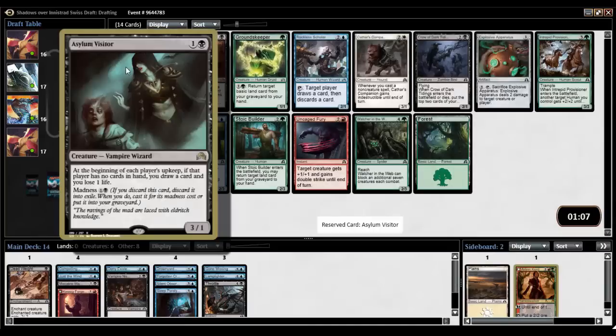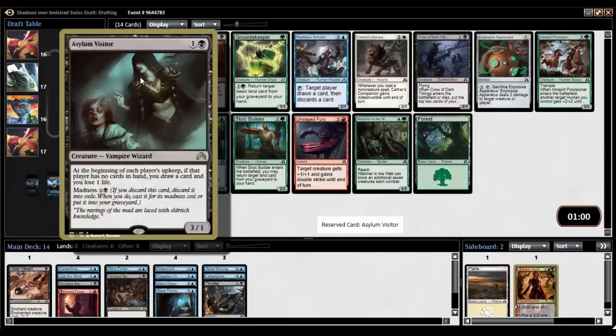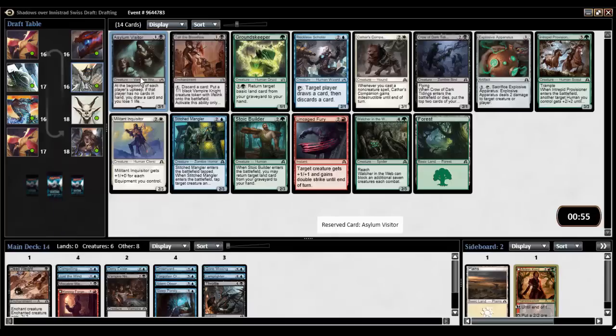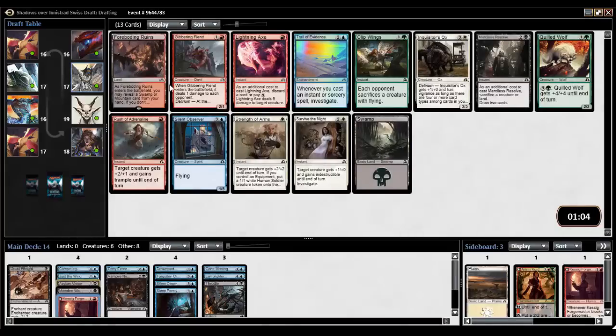Hey, an Asylum Visitor. That's totally fine for our deck. And a Reckless Scholar and a Stitched Mangler. I like it. I like it all. But I will take the Asylum Visitor. It lowers our curve. It helps us be a little bit more aggressive. It's got Madness. Helps keep our hands filled, which is what we want to be doing in a controlling deck. Asylum Visitor, in you go. Forge Master, get out of there.